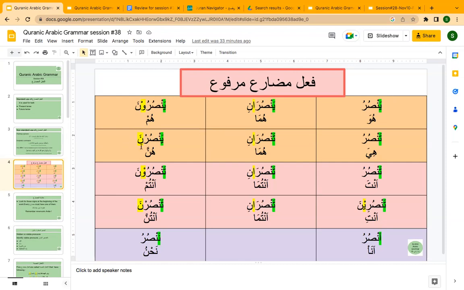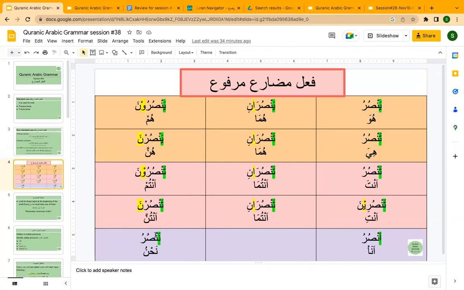And these noons here are not pronouns. Keep that in mind. Will I ever call this noon a pronoun? Is this a pronoun? Will any one of you make the mistake of calling this noon a pronoun? This is not a pronoun. These noons are not pronouns. The only pronoun noon, in case of your fail mudare, is in the third person plural feminine and the second person plural feminine. Keep that in mind, okay.